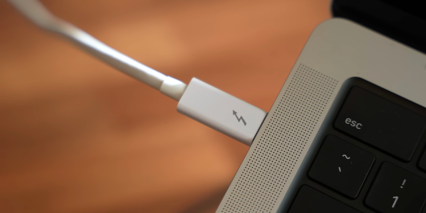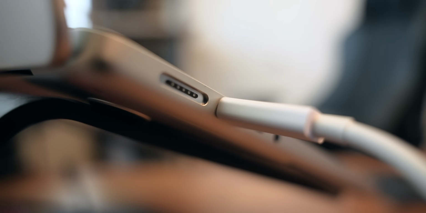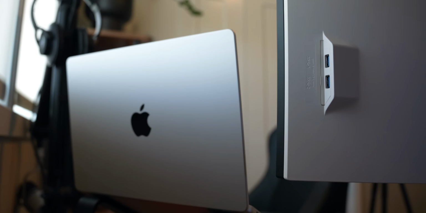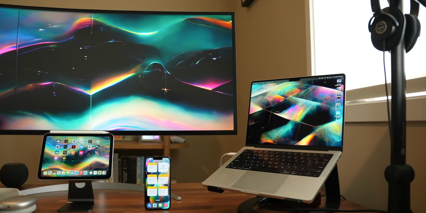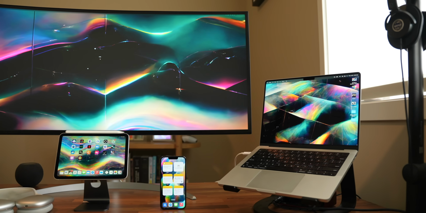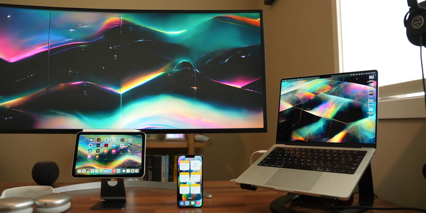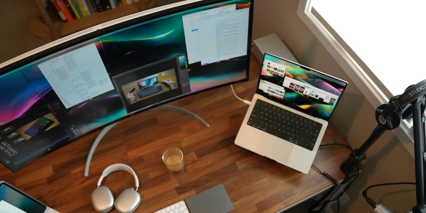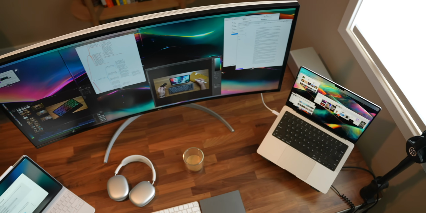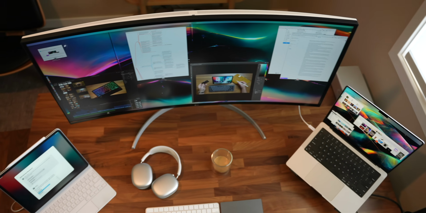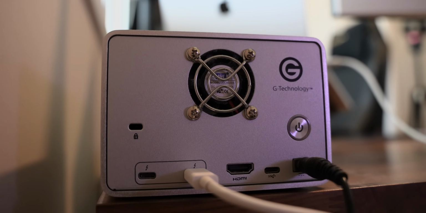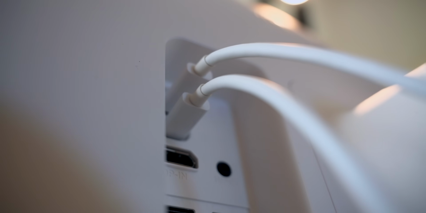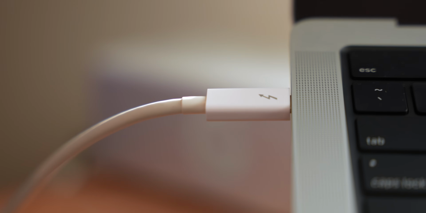Now here's what I really love. Got one Thunderbolt cable coming out of the Mac, heading over into a 40-inch LG ultrawide monitor. Now this Mac and this monitor were basically made for each other. The resolution here is super crispy. I just wish it got a little bit brighter. That's my only complaint. But like I've said before, 40 inches here is the Goldilocks solution for me. Not too big, not too small. But I've also got 12 terabytes of storage plugged in, not to the Mac, but to the back of the monitor, which again, lets me just relay that over to the Mac via one cable.